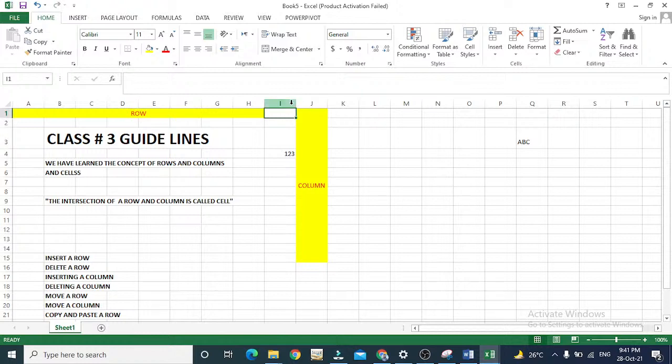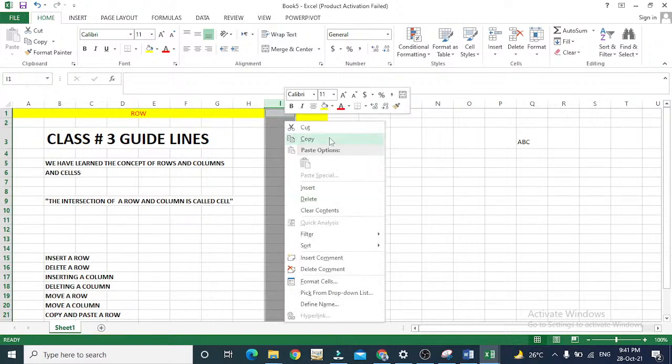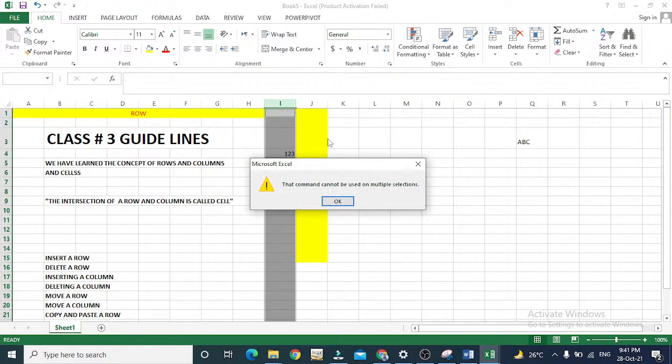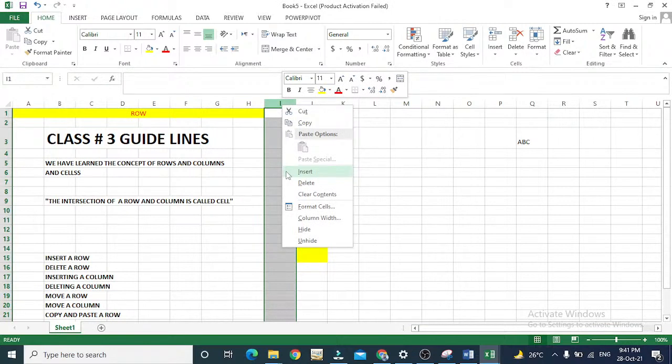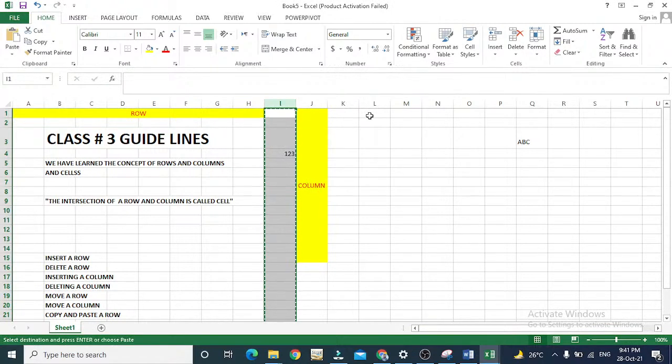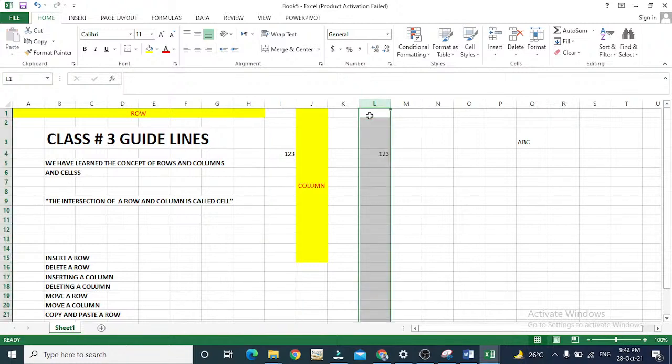To copy the contents of the full column, you will select the column, then right click, then click on copy. Click the column name, then click on copy, then paste on the column where you want to see the copy of this column's contents.